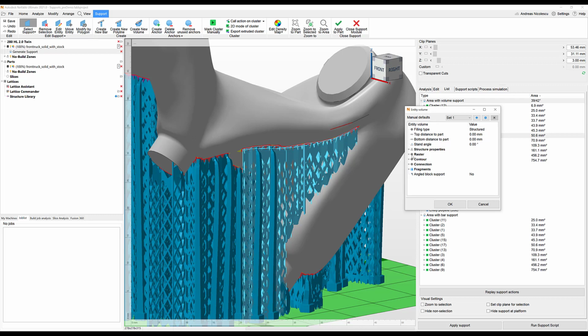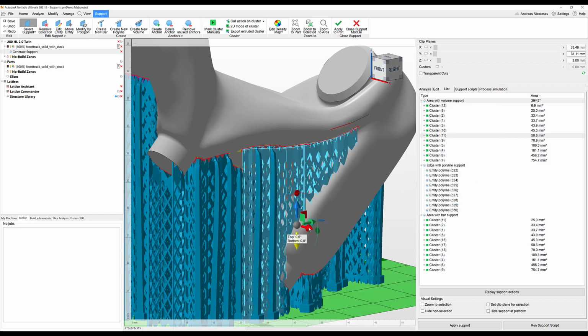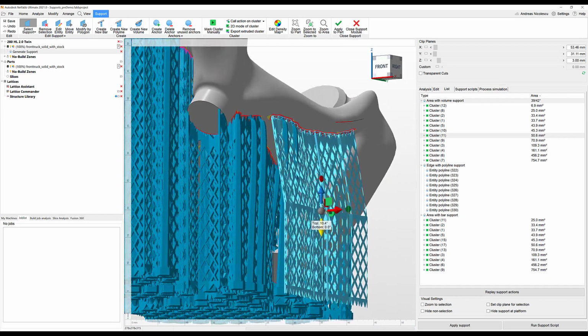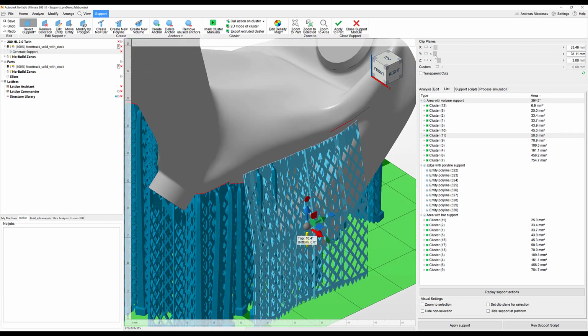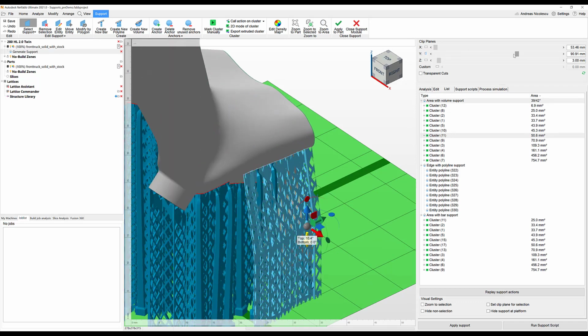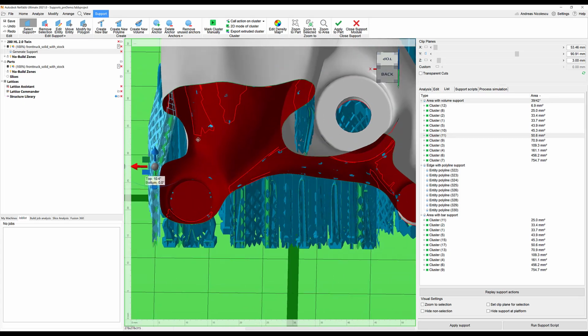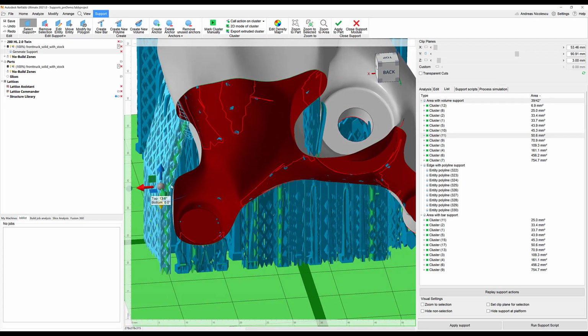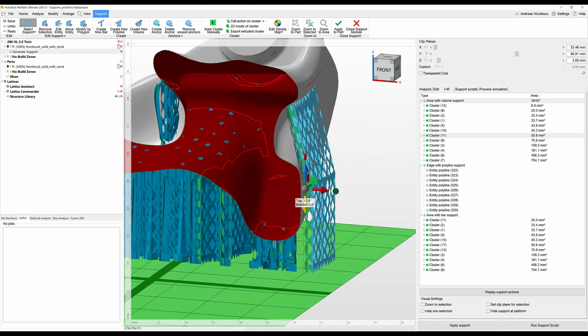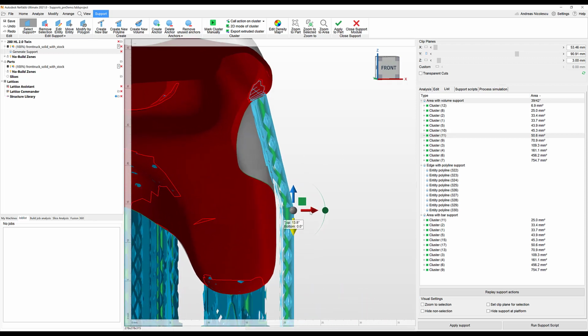By doing a right click and going into the edit mode, we can now have full control over all the properties that we've already seen in the support script. But instead of changing them globally, this will only affect this specific support that we have added. A clever way to do it is to assign the angled support characteristic to our specific support right here, which leads to the fact that we are then able to bend the support around the areas where it shouldn't be and still maintain the support characteristics that it should have to support the area that it has been designed on.